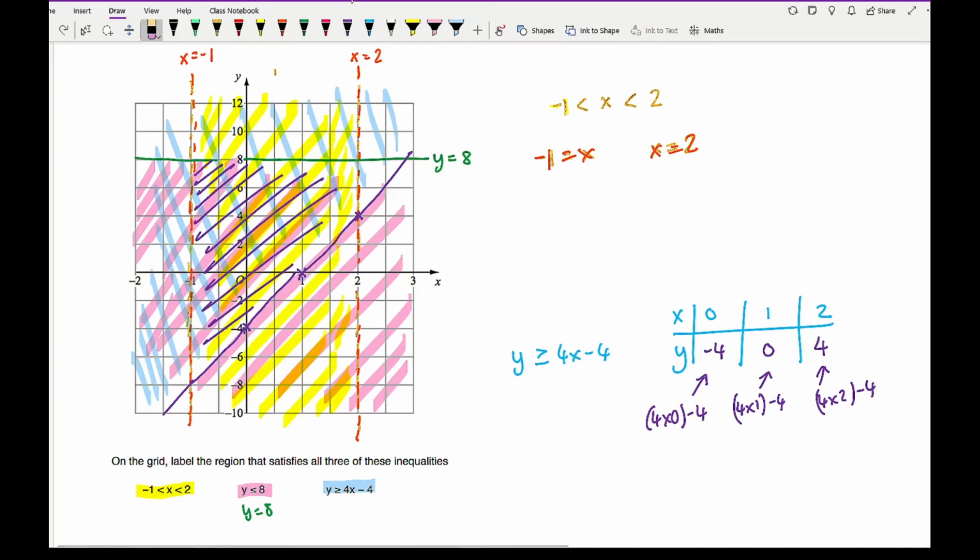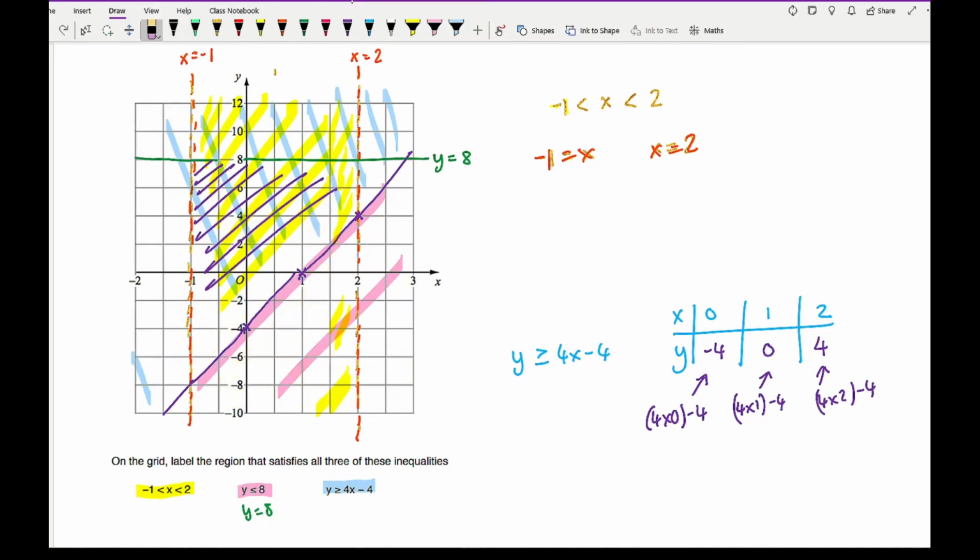Again, just to emphasize that, let me just get rid of all this shading just to make it a little bit easier. Just working on a slight delay, not at all annoying.